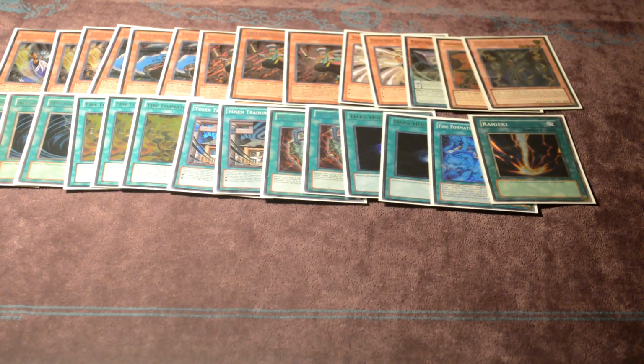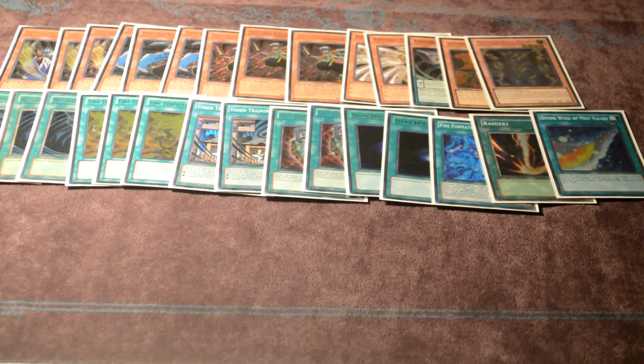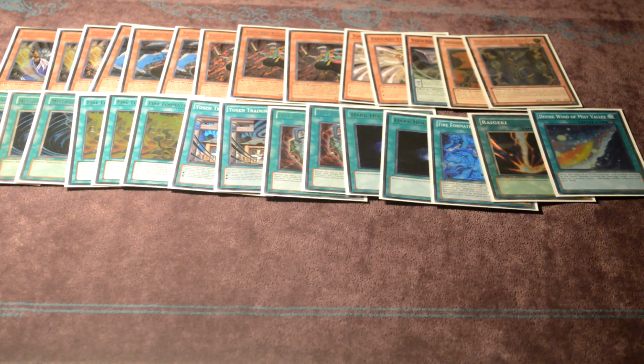Obviously, the Raigeki, I wouldn't be running Raigeki without Dark Holes. Divine Wind of Mist Valley is extraordinary in this deck.